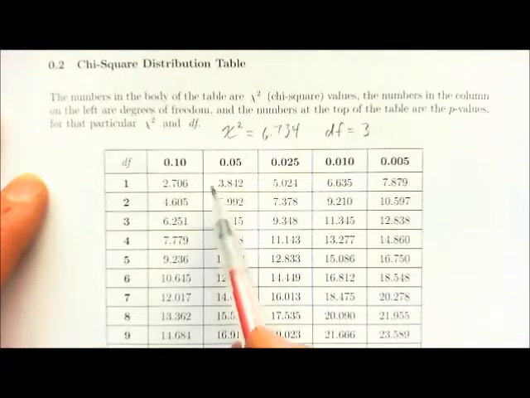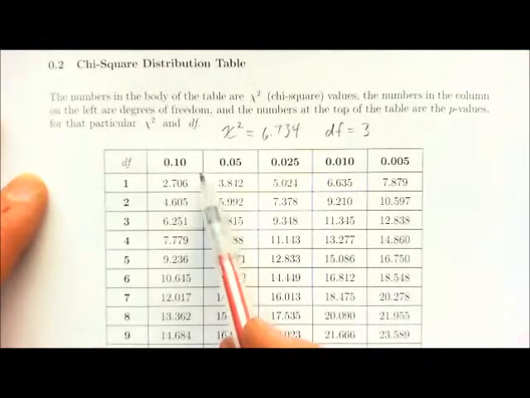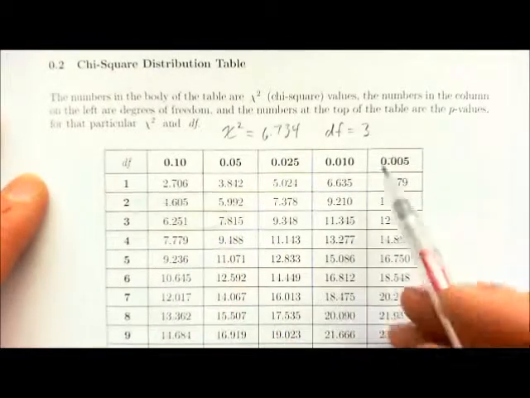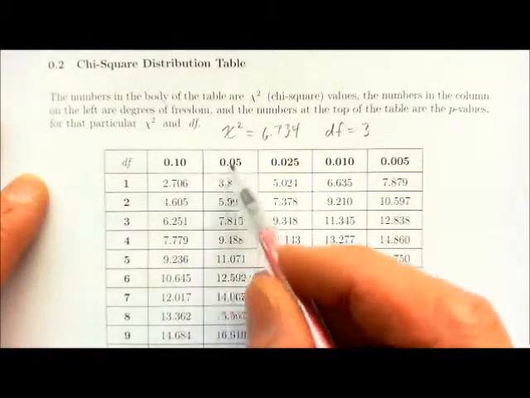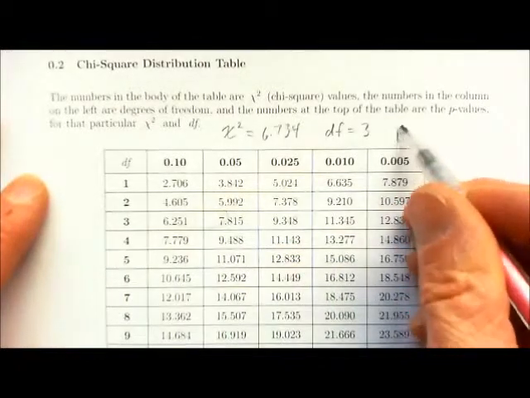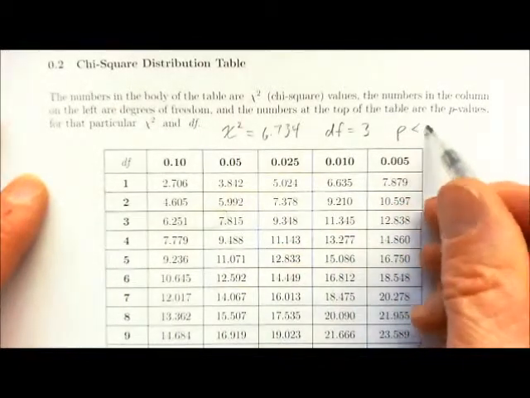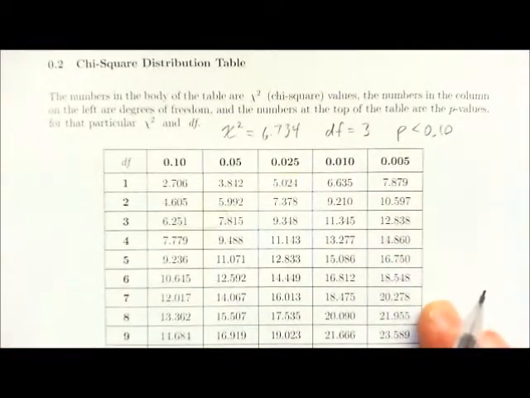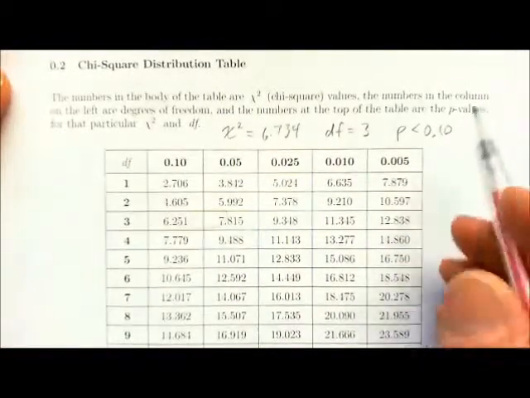Right? And again, like we did with the t-test, what we want to know is how small our p-value is, and we know our p is less than 0.10, the larger of these two values. And that's what we're really after. P is less than 0.10. So that's our p-value, which tells us whether or not we would reject our null hypothesis.